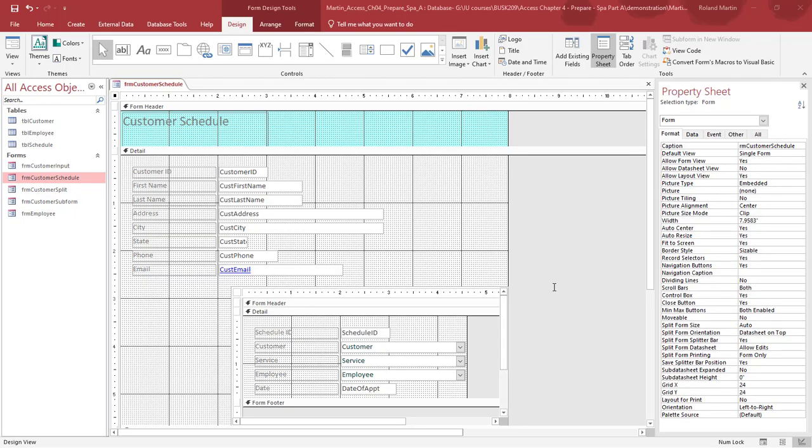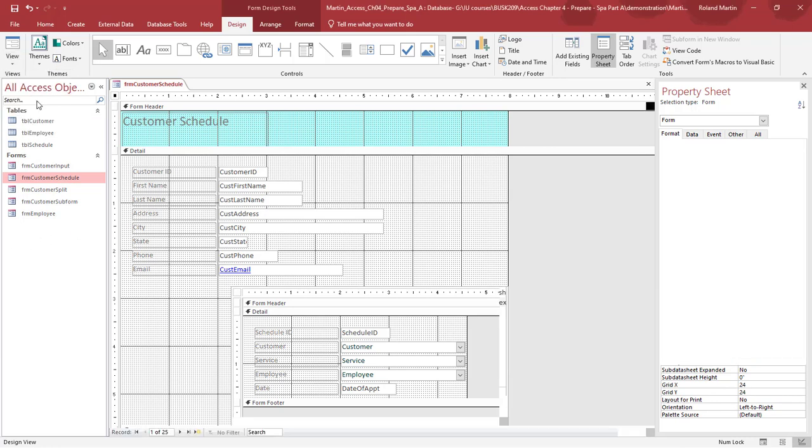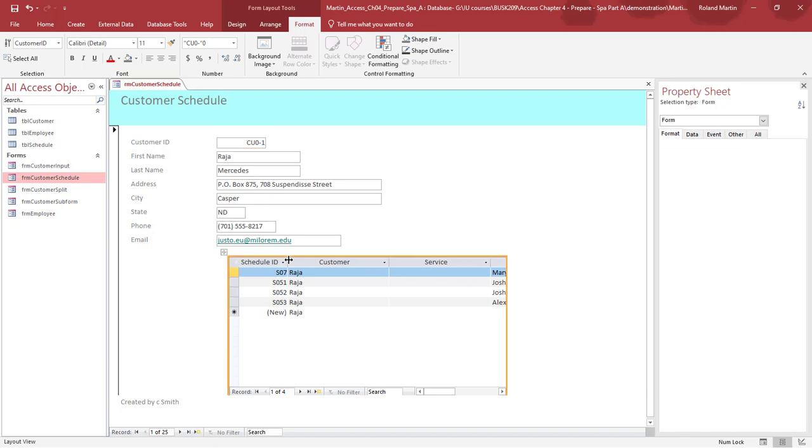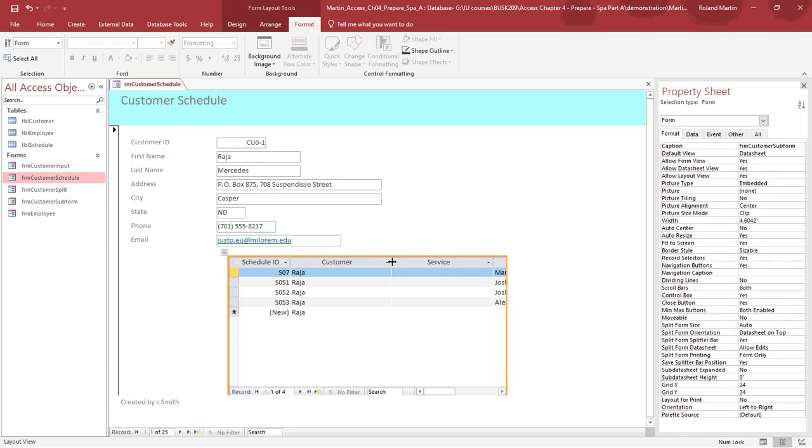So remember, we're only going to do this in our subform. So if I change my view to layout view, we can see that we can't see everything in our subform. So it's going to go between the columns, double click those to auto fit.